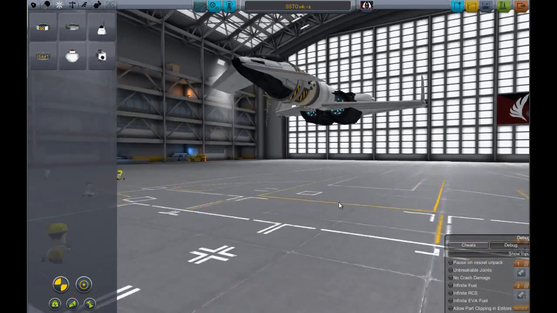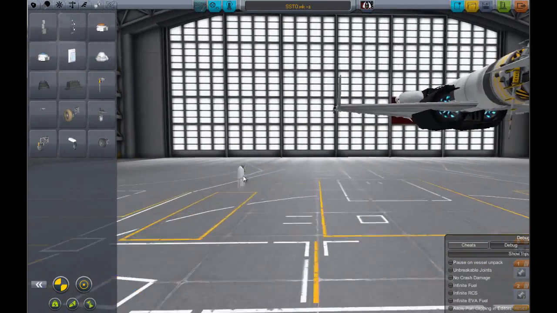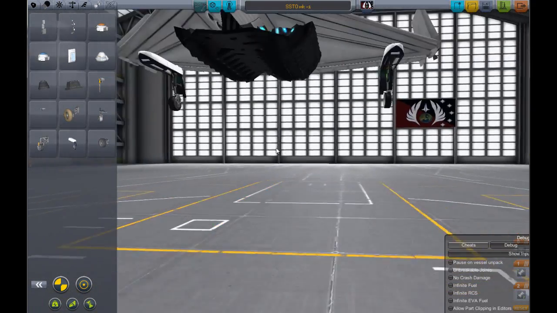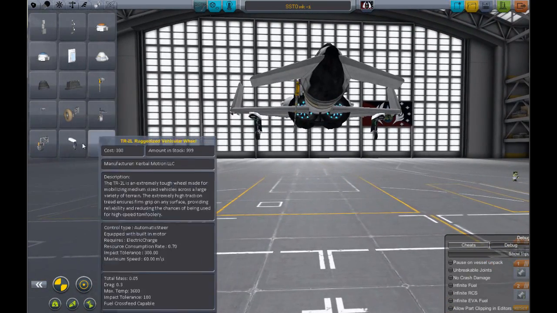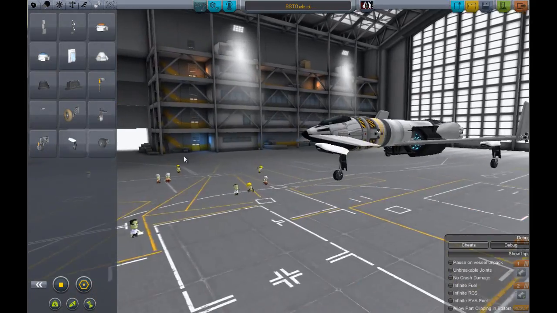Now we need tires. Wheels. Okay. And you want to place these, make sure your angular snap is off. You want to place these as far out as possible, but not so much that it looks ridiculous. Hold down Shift key and hit the A and D keys to make sure it's lined up straight. That's good. It gives it more stability as it runs down the runway. And we'll put one right in the middle. Oh, turn your symmetry off. Now I could place one just like that.